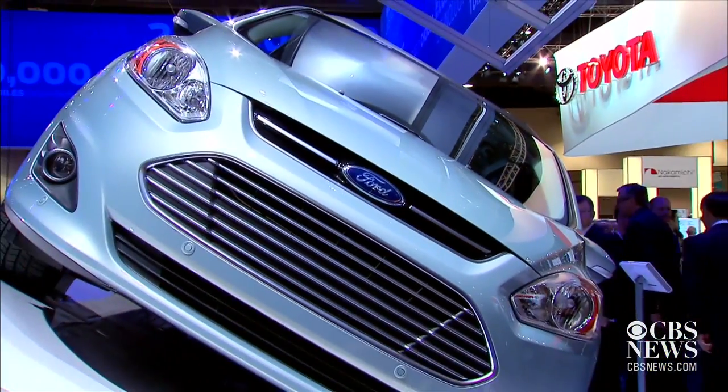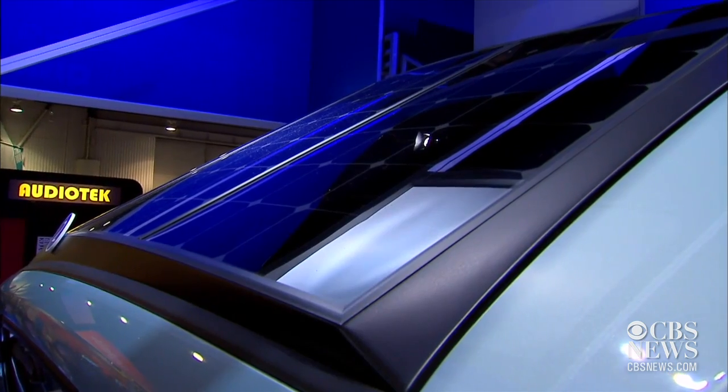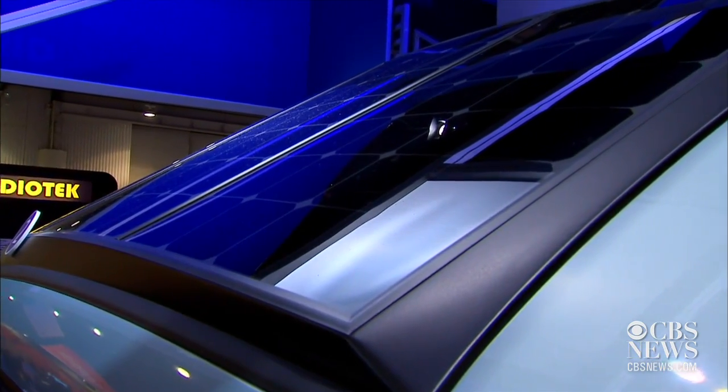It pairs with a canopy that serves as a magnifying glass. As the sun traverses the sky, we actually have to keep that focus on the solar panels, and the way we do that is we actually use the vehicle autonomously to move and keep it concentrated at all times.